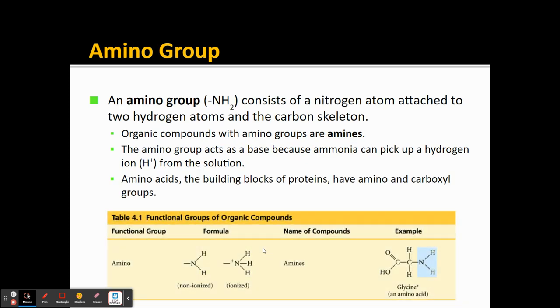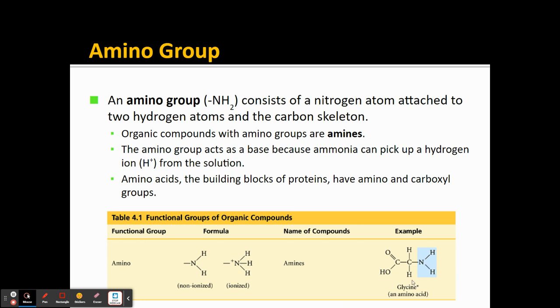The amino group, okay, amino groups act as a base. It's NH2. That is the amino group. Why do they act as a base? What is a base? A base is something that can reduce the proton concentration of a solution. And when you put an amino group into water, or a solution that has excess protons, it takes that proton right here. It becomes ionized, and it also gains a positive charge. It's reduced the proton concentration of the water, so it acts as a base.